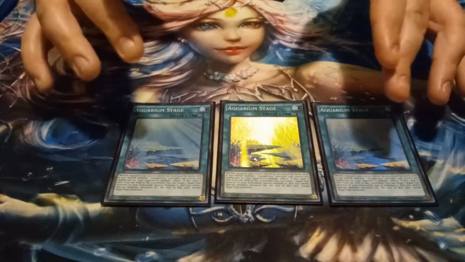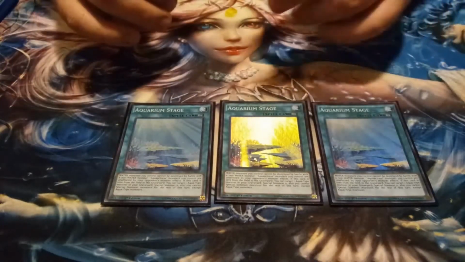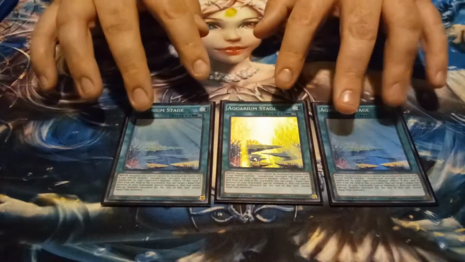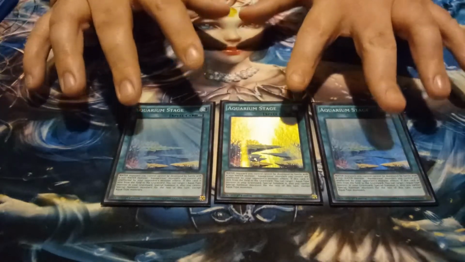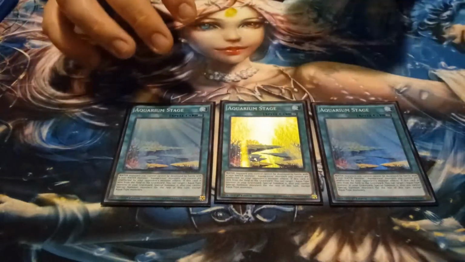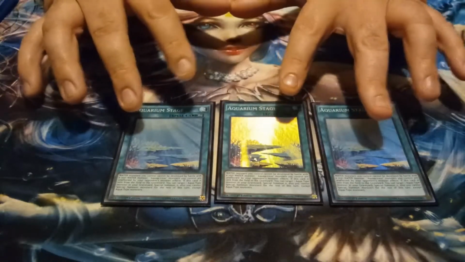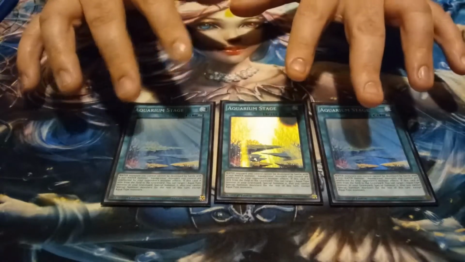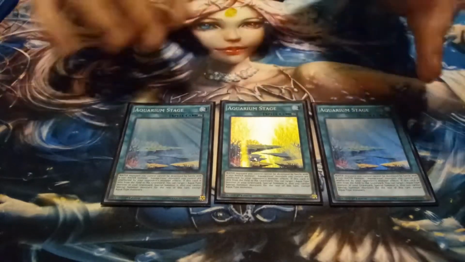And then all the Aquarium cards, if they're sent from field to grave, you get to summon an Aqua from the graveyard. You would think this is a 2 of, but we do play it at 3 because it's honestly the best one, and you want to see this as soon as possible, usually out of all of them. And your opponent's probably going to want to pop this, so that's why we play 3.